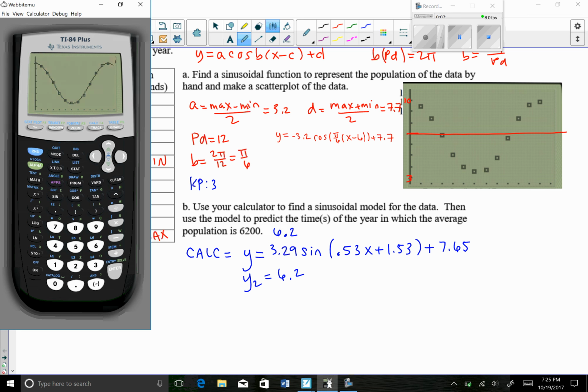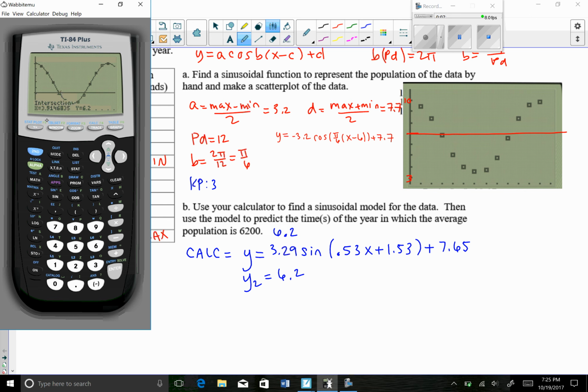So now when you look at the graph, you can actually see the equation that your graph came up with. And then we can, of course, go ahead and start to figure out when y2, so in y2, I'm going to have to plug in 6.2 and hit graph. And I'm trying to look for the intersection for when that happens within 1 year. So second trace, we want the intersection. And I'm going to have to do this twice. So I want to go over to where the intersection is and close to it. And I'm going to hit enter 3 times.